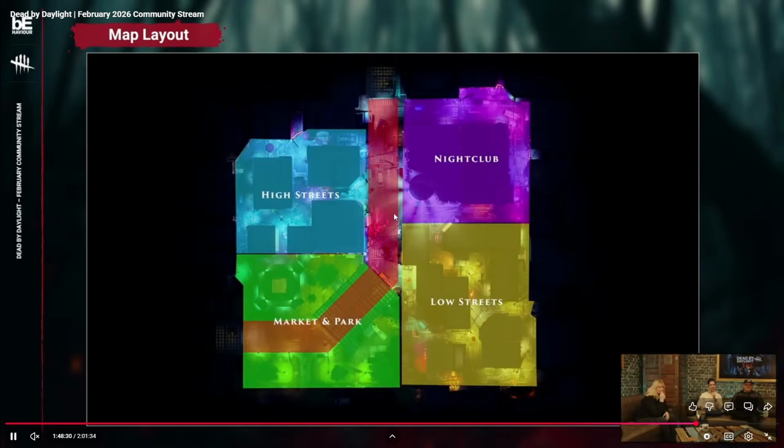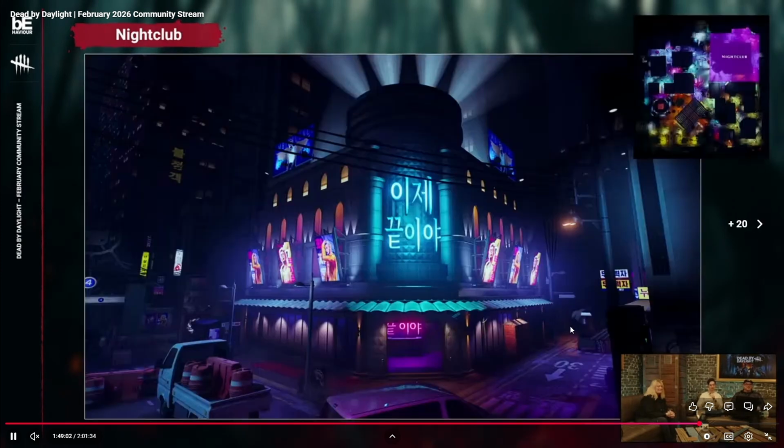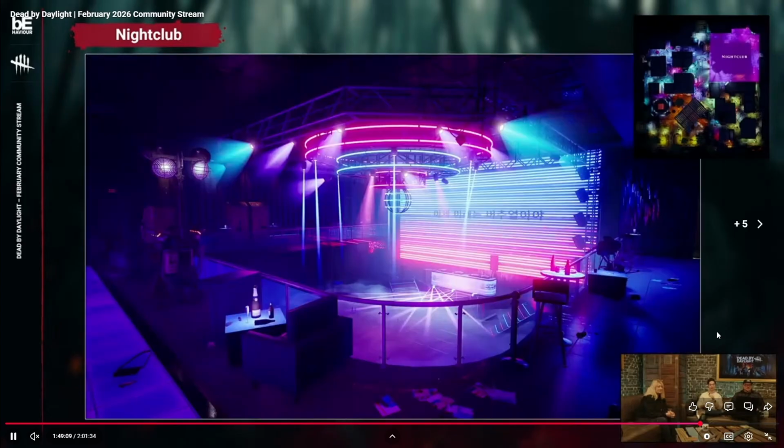And then you have this red line. So if you are playing killer and it's time for the in-game collapse, you'll be able to get a good visual of the exit gates. I'm pretty sure this will stay consistent, kind of like Midwich in the game. So it sucks that the exit gates may stay the same throughout, but we'll have to see when the PTB goes live. So this is the visual of the nightclub.